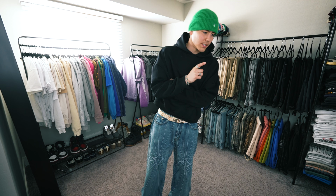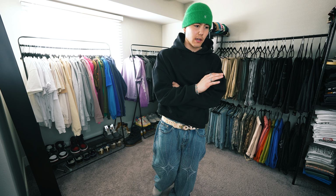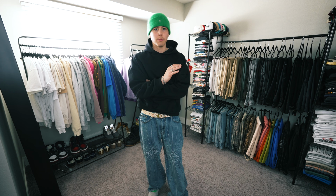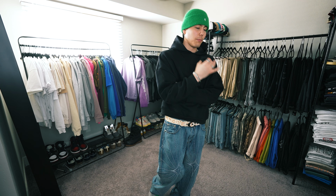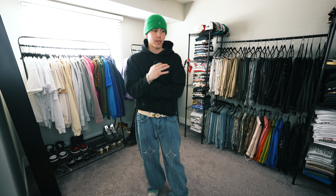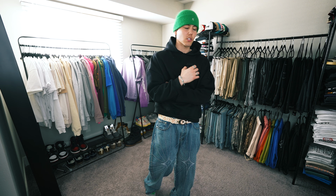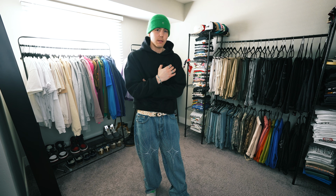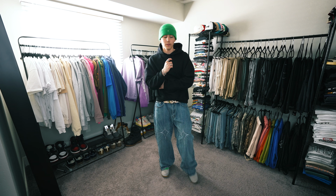One thing that I've been gravitating towards lately is a very simple base and finding one or two accent colors, and if they are different, very complementary colors to each other to kind of blend everything together. My main uniform these days have been a blue denim, a black denim, and then mixing in creams, greens, browns, earthy tones. I find it the easiest to style, as well as I have so much bandwidth in my closet amongst those colors that it makes it super easy for me to put together seemingly any outfit using those three bases for the overall outline of my outfit, potentially even my favorite fit of the week so far.